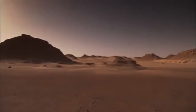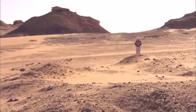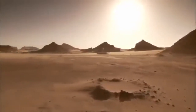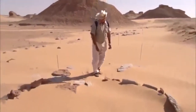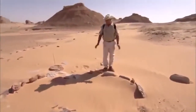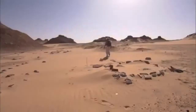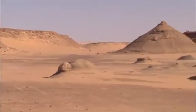The first clue to unraveling the mystery is a small circle of stones. This is essentially the foundation of a hut. It is unimaginable to see an actual house structure right there next to what is now nothing. Hassan's discovery is striking evidence of human habitation. The house structure consists of this circular foundation with upright standing blocks which are taken from the local bedrock. It would have made a semi-circular structure with probably skins and branches, and people would have used that as a shelter. Hassan believes these huts could have housed a small community of around 50 people. Now he needs to know exactly when they lived here.